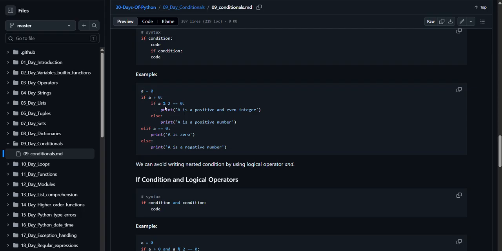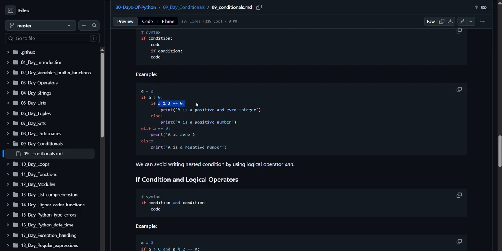If a modulo 2, which is the remainder, equals 0, then print a is a positive and even integer. Since we cannot divide 0 by 2, it's definitely not going to be this one. So else a is a positive number, right?